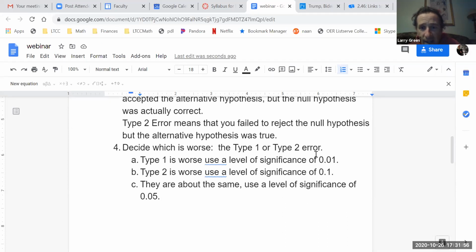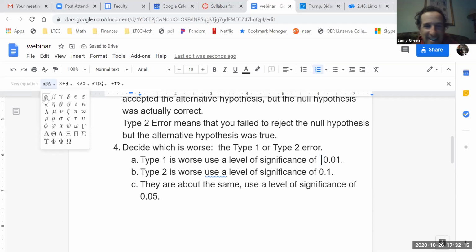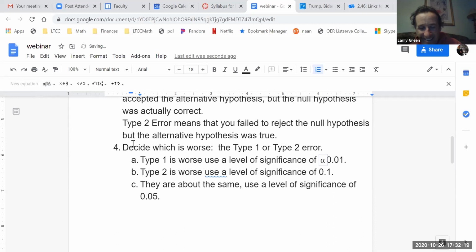Okay, and I didn't put it originally in here, but I want to now. I didn't want to scare you, but now it's time to scare you a bit. We use a Greek letter for level of significance. And let's see if you know, it's the first Greek letter of the alphabet. Anyone know? See, when I was a kid, everyone knew because it was a grocery store. It was called Alpha Beta. And it's alpha. So the level of significance letter is alpha.